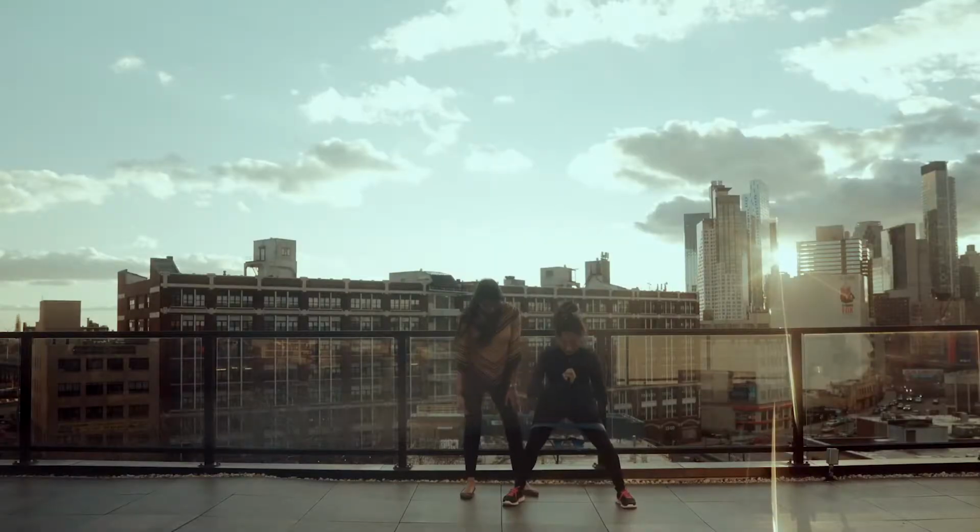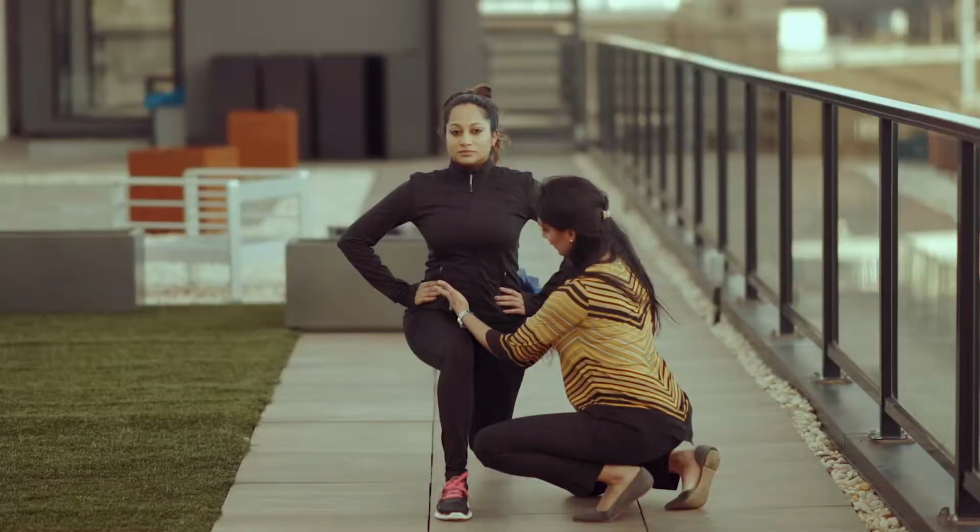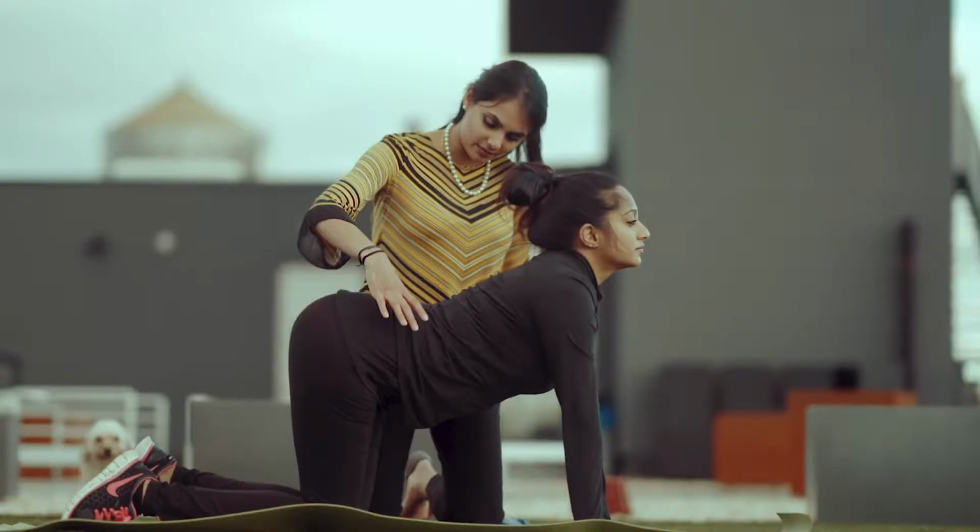So just like you would go to the gym and do a squat to strengthen your glutes, and then you might foam roll your glutes or do a glute stretch, similarly, there are exercises that you can do for your pelvic floor to keep it both strong as well as flexible. So there's full range of motion and it supports your body the way that it's supposed to support your body.